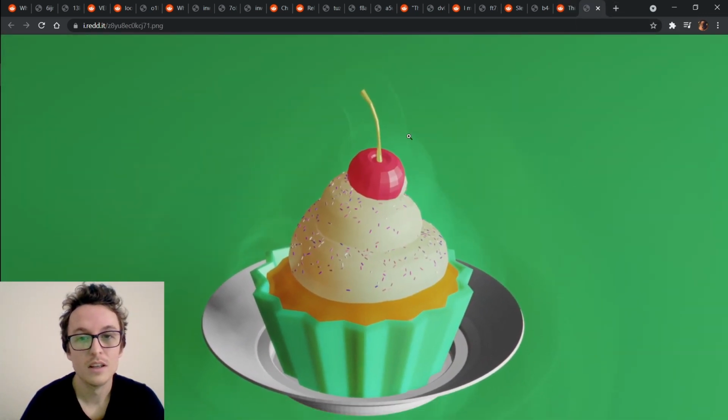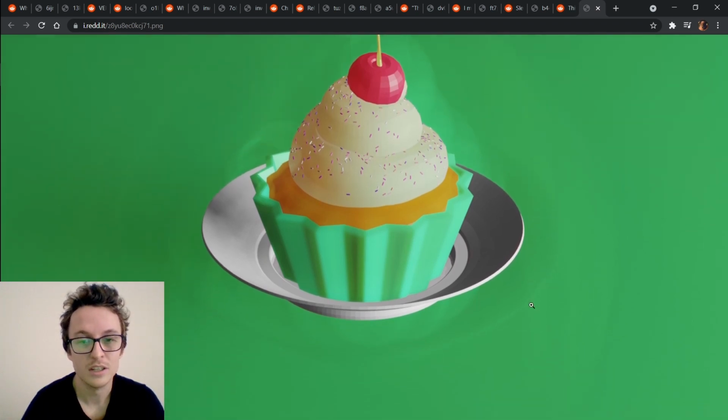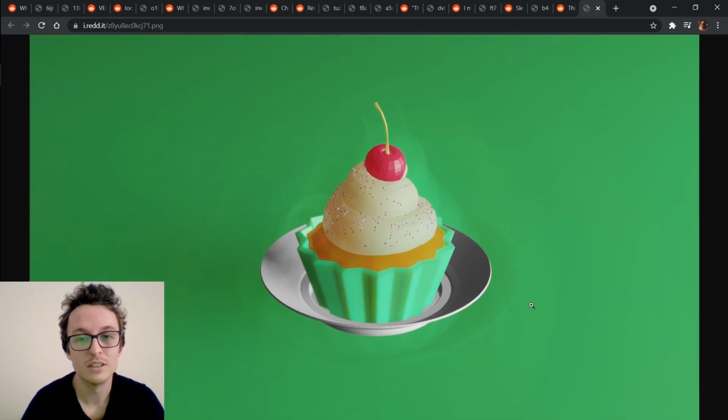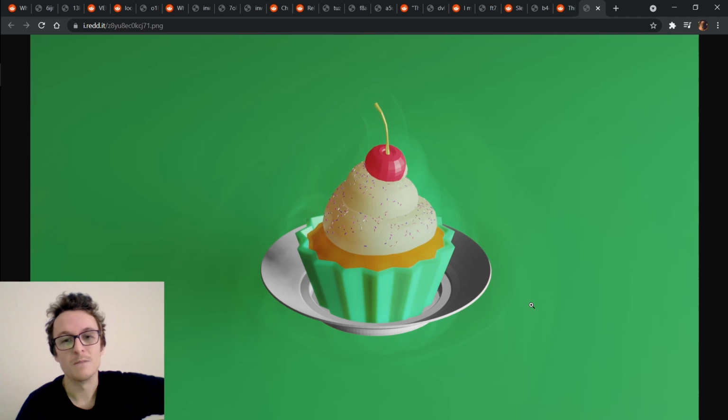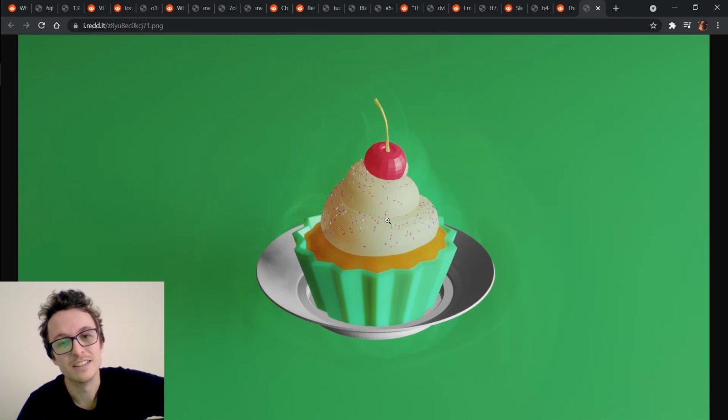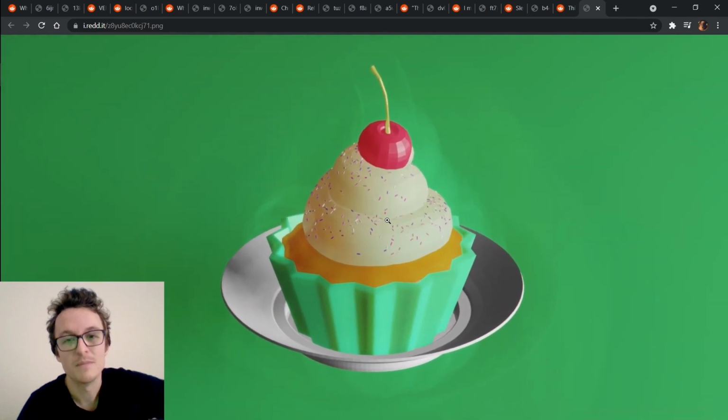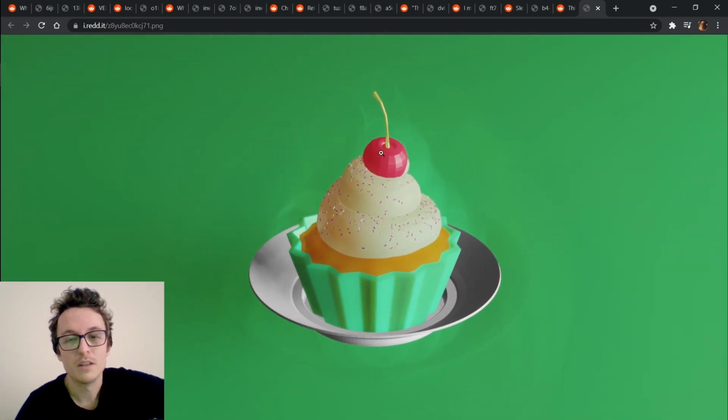Okay. So now, I'm not sure why we've got these sort of smoky effects around the edge. That's something to look into. I feel like it kind of adds to it, but it doesn't really either as well. It sort of is distracting to me. The lighting is really nice.